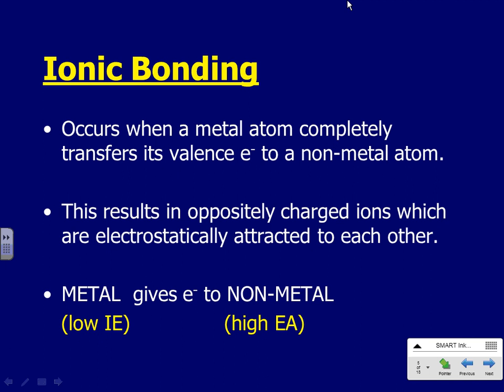We now know that the metal doesn't just give it up because it's easier to get rid of its electrons. We know now that the metal atom has a low ionization energy, a weak attraction for its outer electron. The non-metal has a high electron affinity, a strong pull on a neighbor's electron. You bring them together and just by virtue of physics and nature, the electron is attracted to the nonmetal, makes it a negative charge, the other one becomes a positive charge, and they stick together. That's simple. An ionic compound.